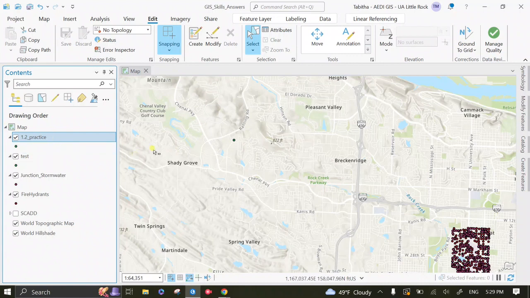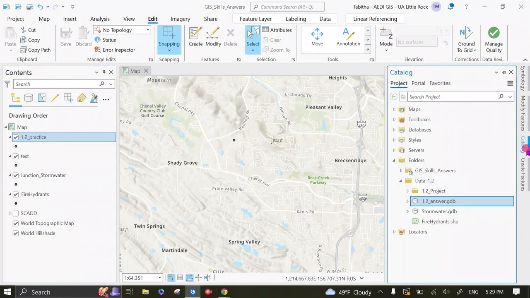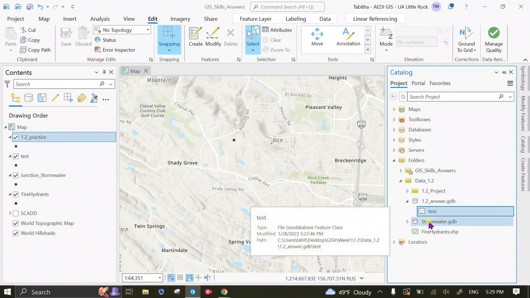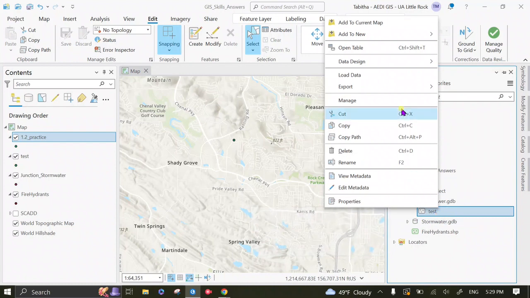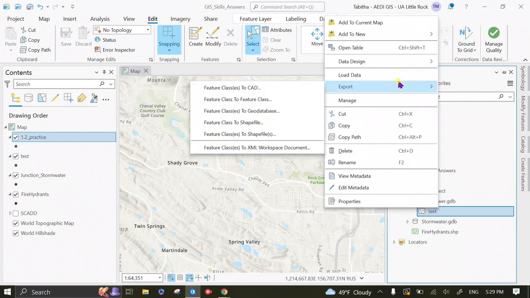I'm going to try and export this with the right name now to show you guys the alternative method for exporting a feature class as a shapefile. So you go to your catalog pane and you go to the shapefile, okay, so it's in this geodatabase, and then you right click on the desired feature class and you click export.